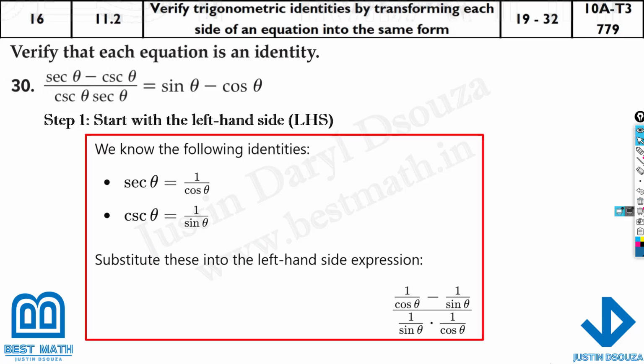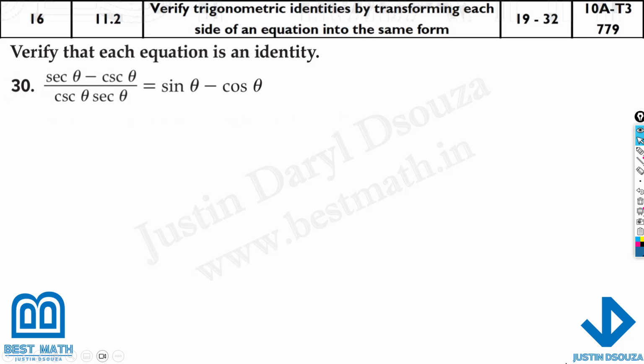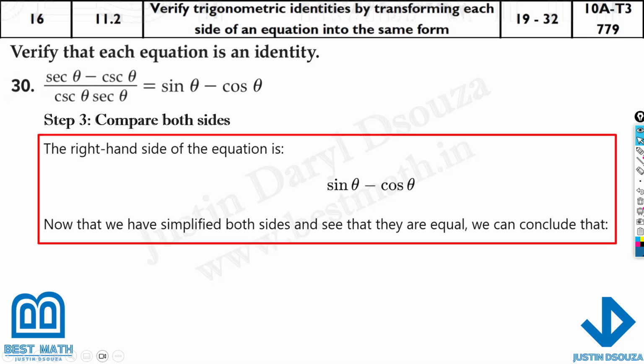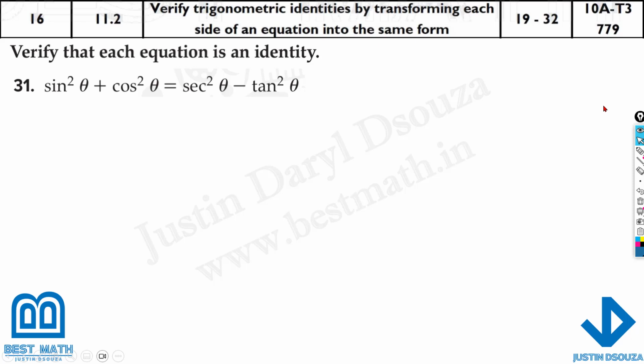Let's look over here at how they have solved it in a similar way. Even over here, generally the same thumb rule is used. Whenever you have anything other than sine and cosine, you apply the reciprocal identities and try solving it. So over here, you just simplify it and you get the right side. So we compare, both are same.